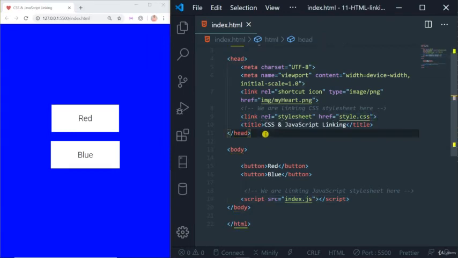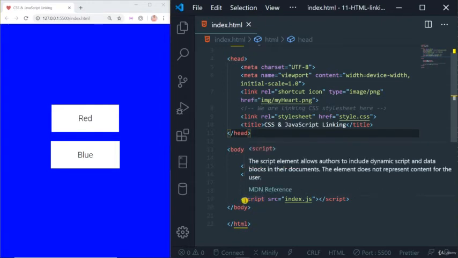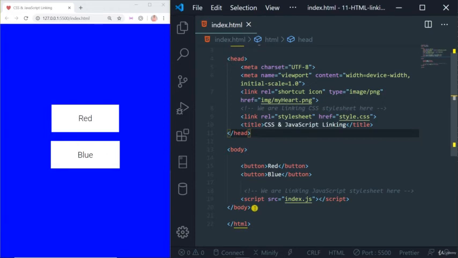Another note is we always link our CSS style sheets in the head, and we most of the time link our script files in the body, which is the last element of the body. So we sometimes link our script on top, but the best practice is always link your JavaScript files at the end of the body tag and link your style sheets in the head tag. So I hope you guys understand the fundamentals of web by now.